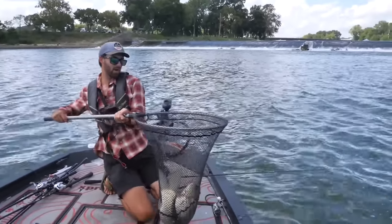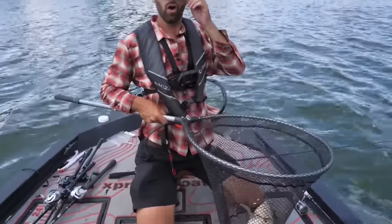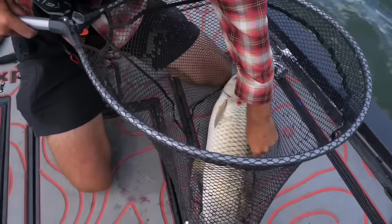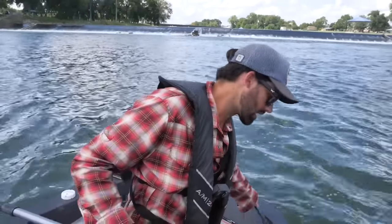Yes. Oh, he's got a lamprey. Two! Whoa. For the price of one. Come here. Oh, whoa. My gosh. Yo! Two species in one catch. Oh my gosh! Look at this. Did it let go? It did. And the hook is still stuck. Yeah, he let go. Get that bait out of here. Oh, how'd that hook just come right out?